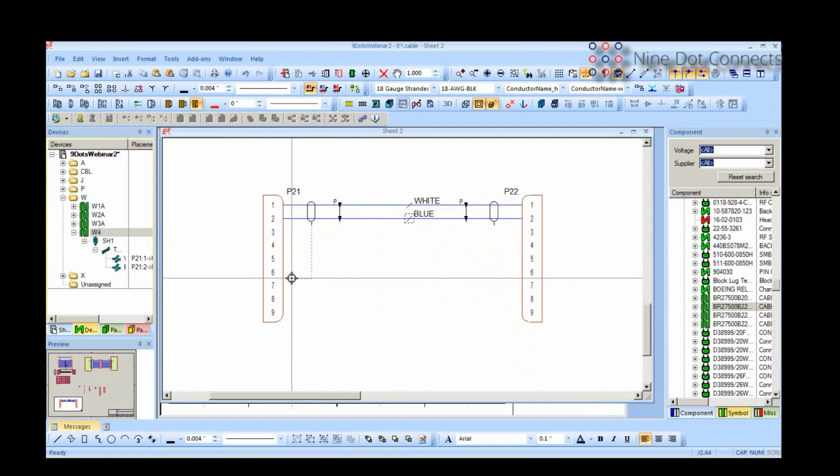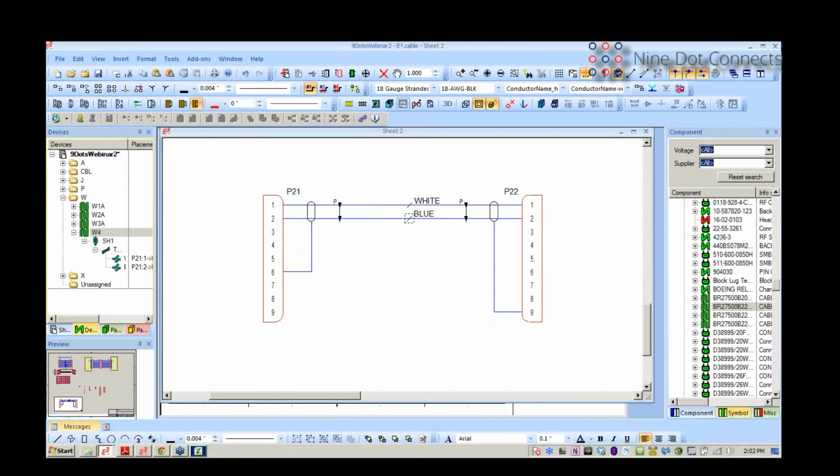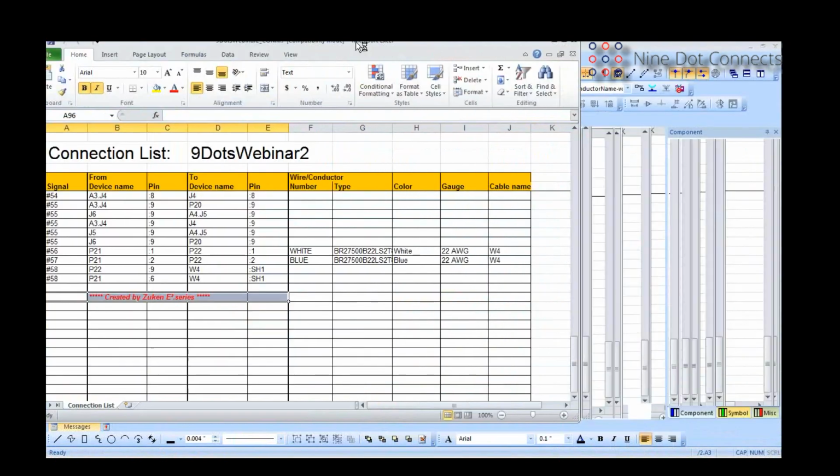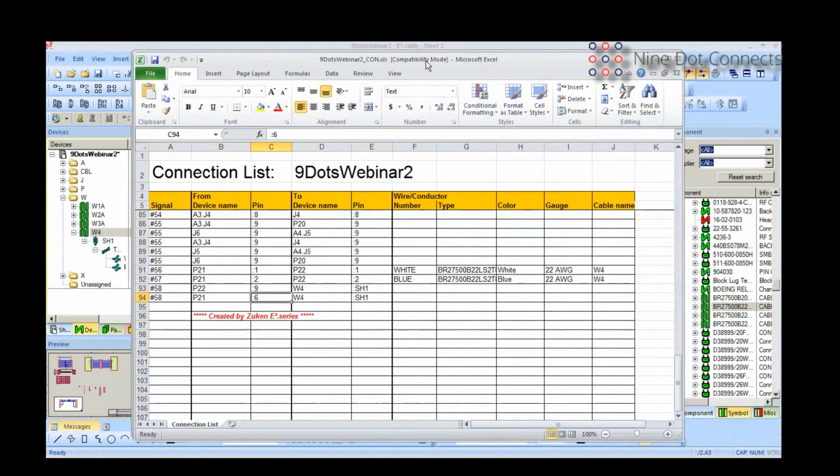Now, if I make a connection to this, and another connection to pin 9, what the software is doing is tracking the shield connections. If I ask for a report of the connections, we'll see that on P22 the shield is connected to 9, and on P21 it's 6.